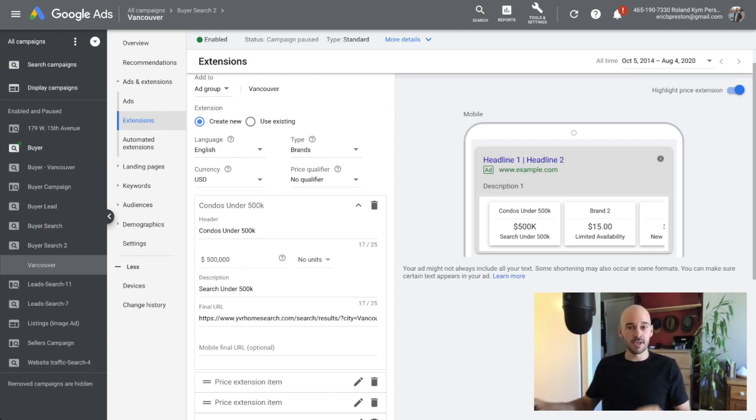It's just boxier. They show up in a box, so you can do condos under 500k, detached homes over 2 million, or if you're in luxury, you might have some interesting ones there, like waterfront homes over 3 million. So you could stack what you say, condos. So you could do like waterfront homes over 2 million, and your price could be like 2 million. Waterfront homes over 2 million, something like that. But it'll give you a preview of what it looks like and make sure it looks good. And again, those extensions will show up underneath your ad when they can, when they're available.